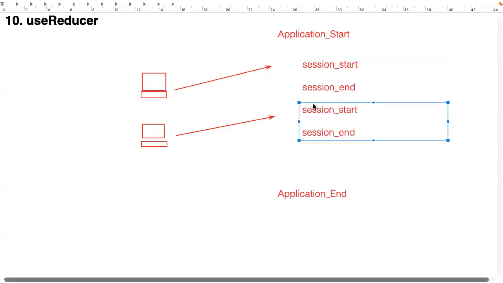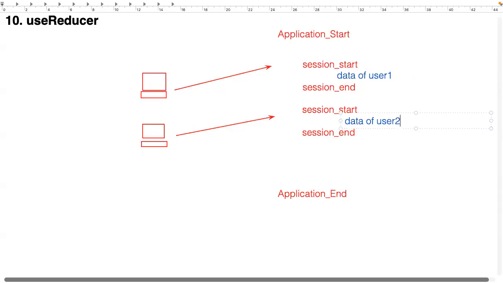Now, in this session, suppose you have some data, that is user one's session, in which you have the data of user one. And here we have the data of user two.